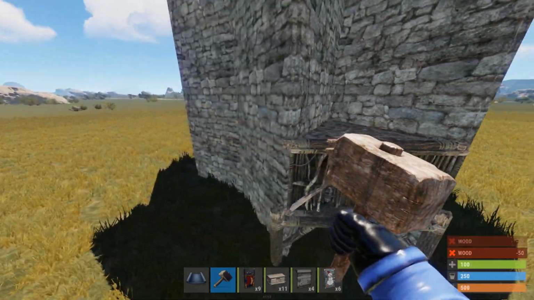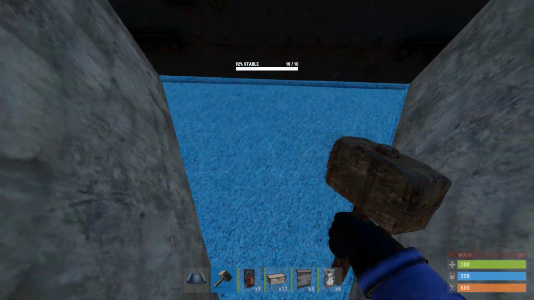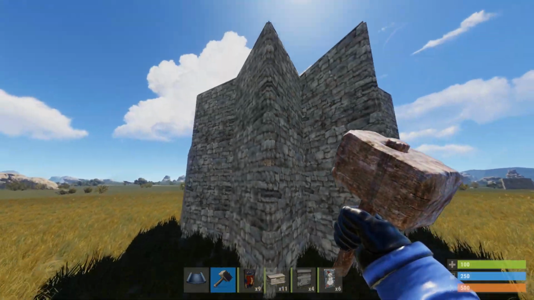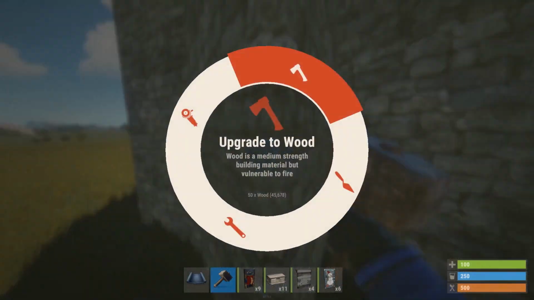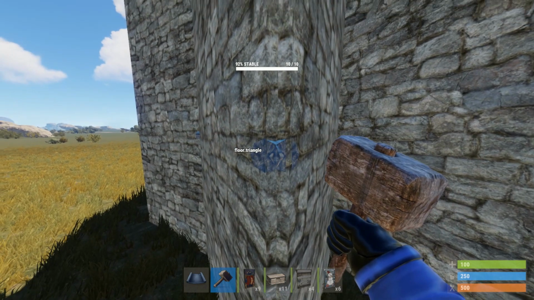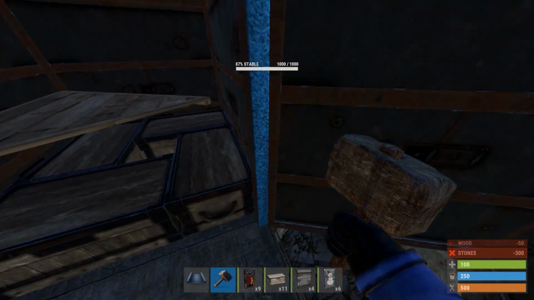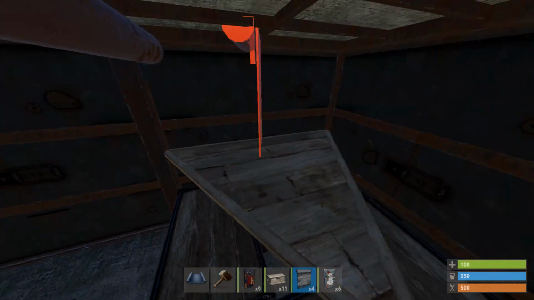Now you might be like, how do you get this wood out here from inside the honeycomb? Literally, I'm just going to delete this. You can see the little part sticking out. You literally would just demolish that if you have TC, okay? So if you have the TC, you can just demolish it with a hammer, but I haven't put a TC down, so yeah.